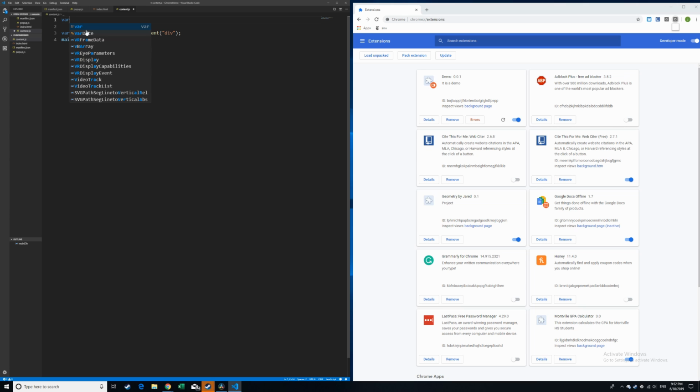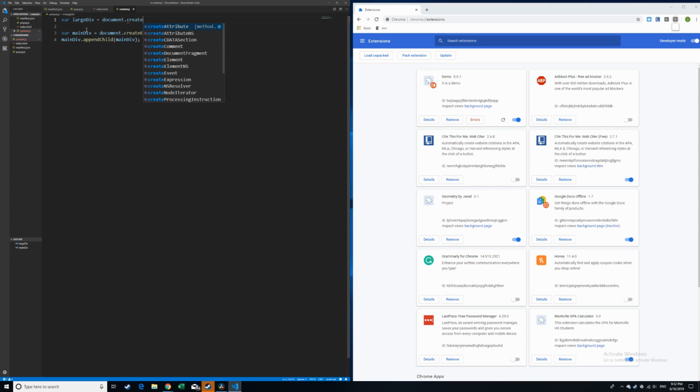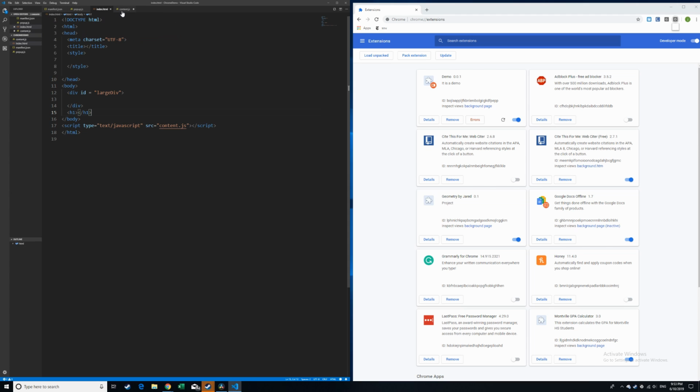So we could do var, and I think I named it large div. largeDiv equals document.getElementById, and we put the ID as large div.